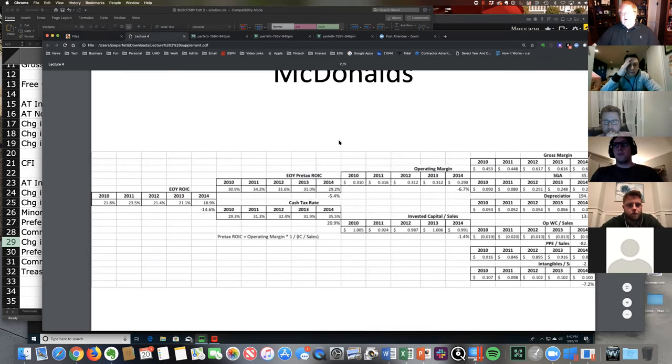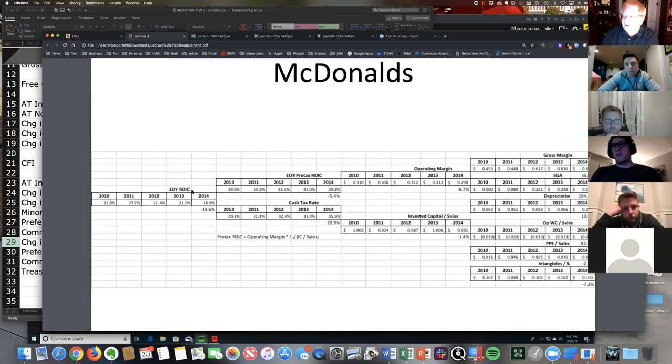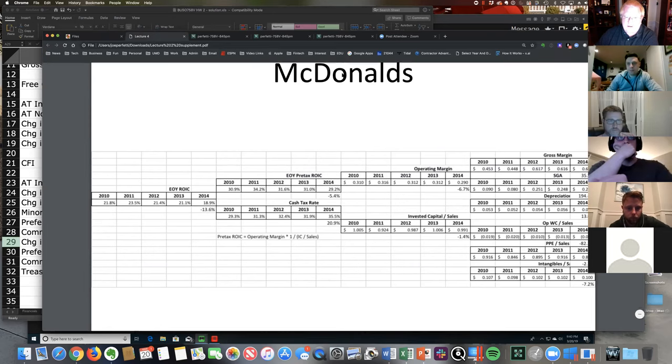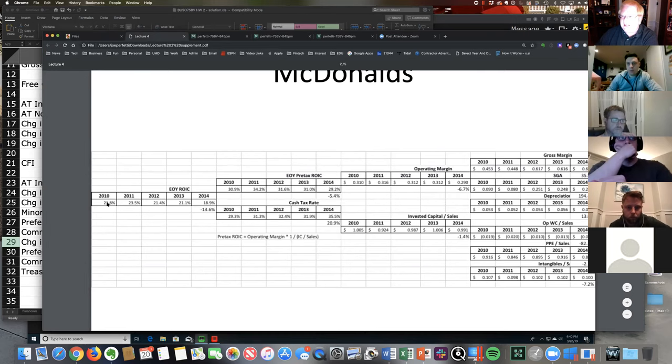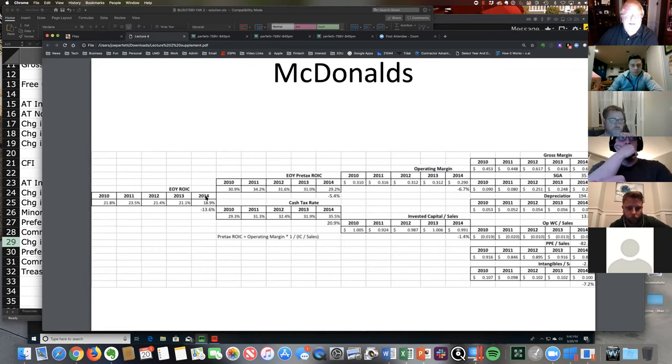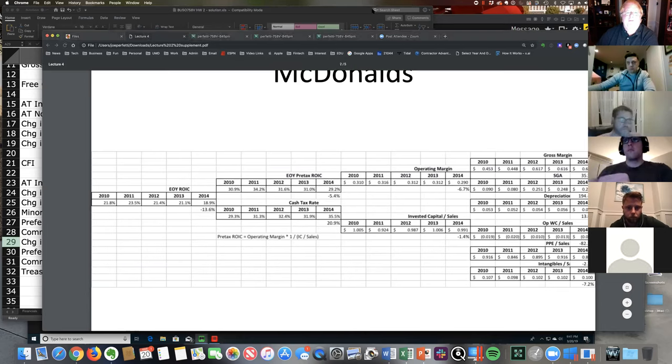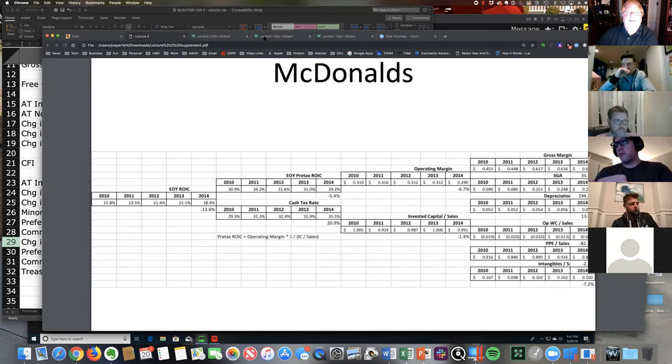So here is the point. This is an ROIC tree. It's based on EOI, which stands for end of year ROIC. When you did your homework assignment, it was based on beginning of year ROIC. End of year means current year NOPLAT divided by current year invested capital, just for simplicity. So this tree is 5 years. It's set up to be 5 years. So in 2010, McDonald's ROIC was 21.8%. And I just want to focus on the beginning and the end for right now. In 2014, McDonald's ROIC was 18.9%. This is the five-year change. The five-year change was a decrease in ROIC of negative 13.6%. So said another way, McDonald's, and I'll use the annotation here so you can see where I'm pointing.